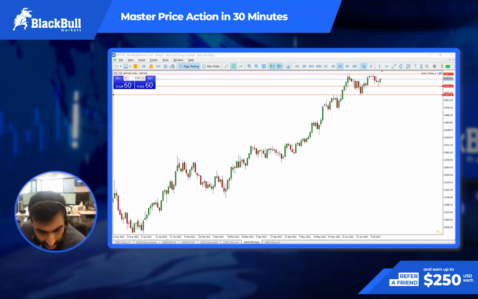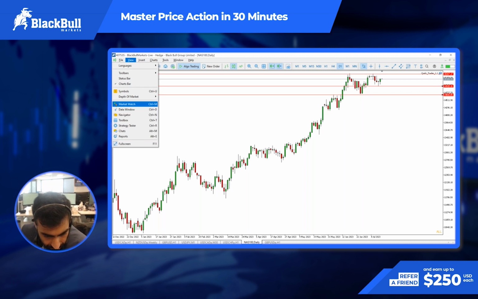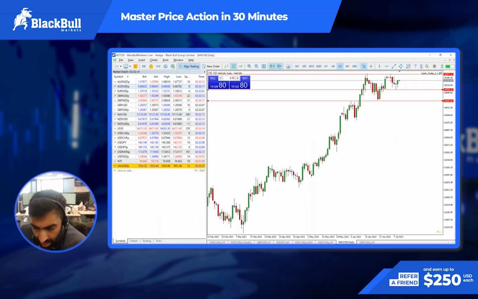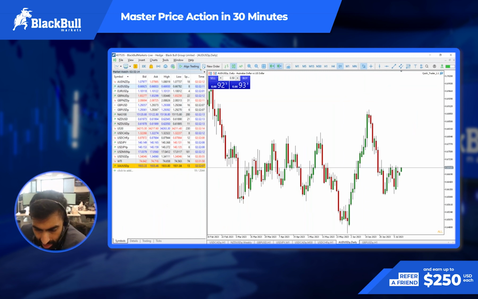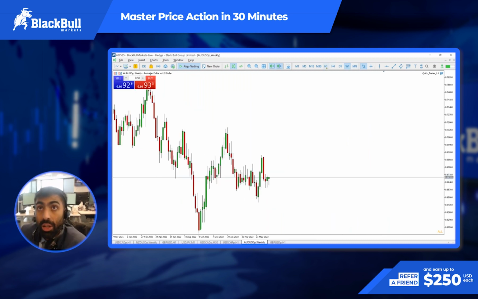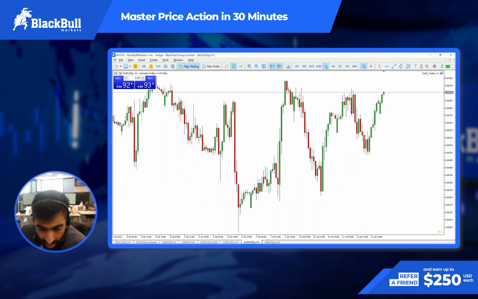Got another request here for the Aussie dollar. We'll just quickly look at the Aussie dollar. And unlike the pound, which has been on a tear against the US dollar, the Aussie's been pretty stable now. Very shortly, you'll have the RBNZ meeting as well, the interest rate decision. That could have a bit of a sideshow impact on the Aussie. But again, the Aussie's been nice and range bound as well.